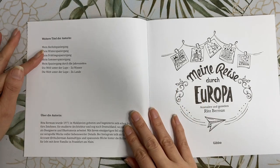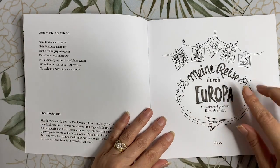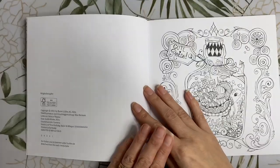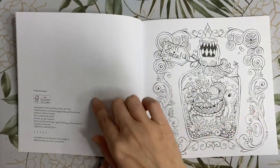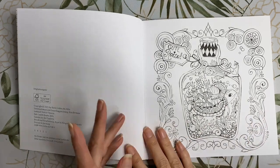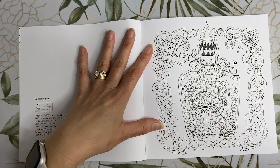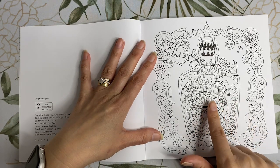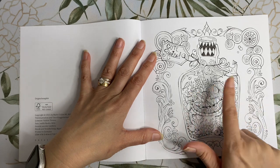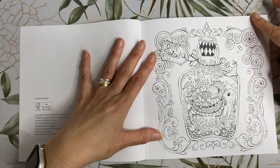On this page we have a list of all of Rita's previous books and then some information about the artist. Then we have the title page with some little holiday snaps to colour. Next we have copyright and publishing information, then we start our main illustrations. The tag on this bottle translates to 'have a nice trip' and inside the bottle we've got a tropical underwater theme — a happy little smiling turtle with some landmarks on his back: the London Eye, a windmill, Big Ben, a castle, and a beautiful little watery border on the outside.